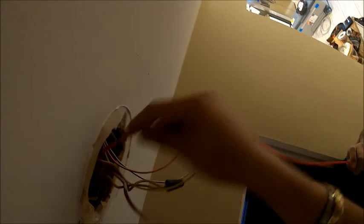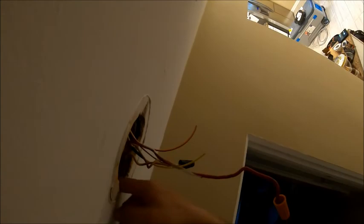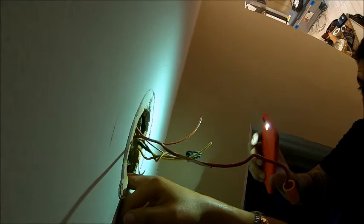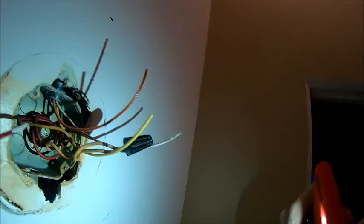Let's try another way, from this way in. Get the flashlight. Oh, it's because it's right under the box. Under the box? Hold on. The hole is right under the box, so that means I'm trying to go to the side. Move your hand, let me see. Alright. Oh, it's a duct, or what is that? Maybe a duct? Oh, man.